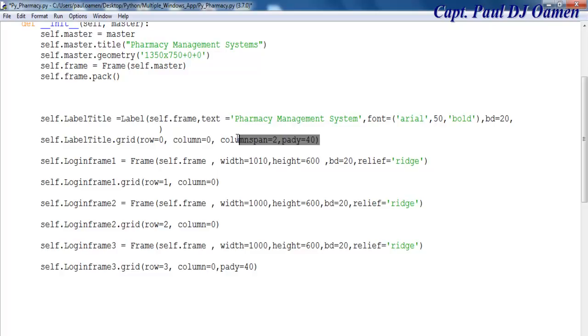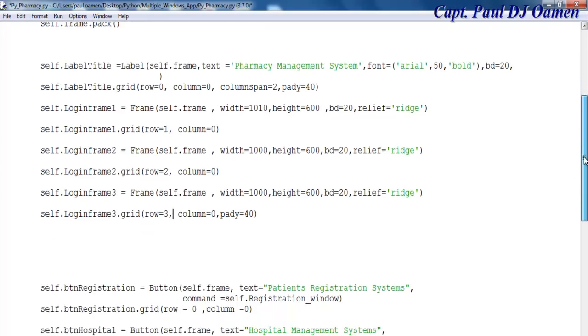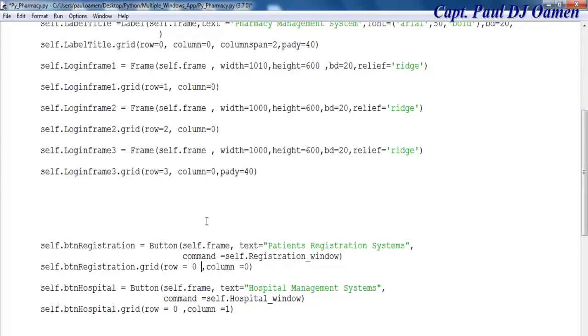That's the title, frame 1, 2, and 3. And these two, I actually want them inside frame 3. So let's come in here and paste this in here, while the other login details will be inside frame 1 and 2.